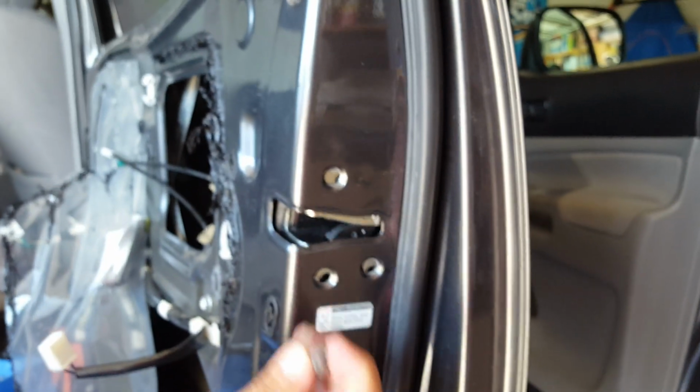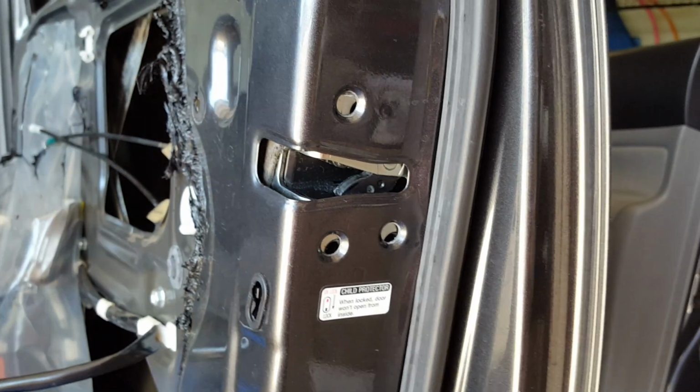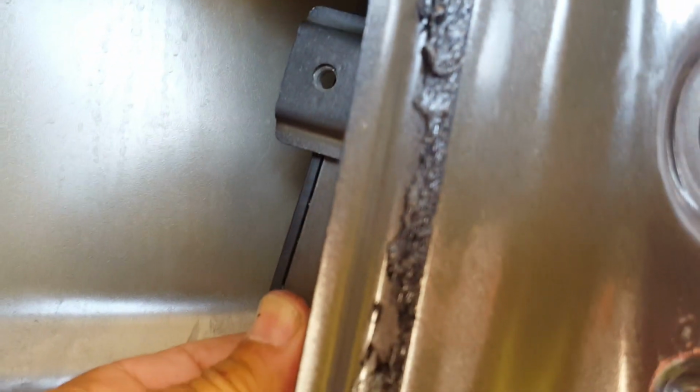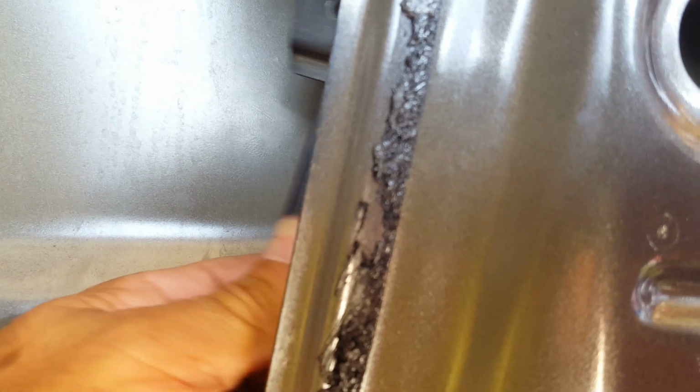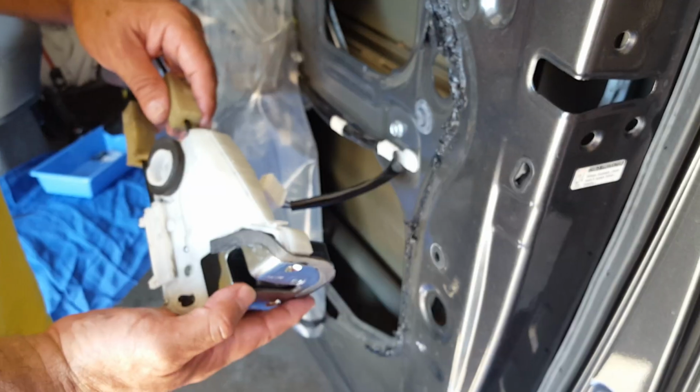Okay, so as you see, we removed the 3 screws that were in there, and now we're going to drop the actuator down. And this 10 millimeter bolt that we pulled out here actually connects to this right here, which is actually the door channel, window channel, to allow the window to go up and down. So we have to go around that with the actuator in order to get it out. So I'm going to go ahead and pull the actuator out now.